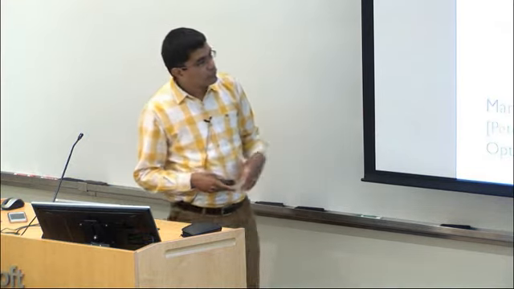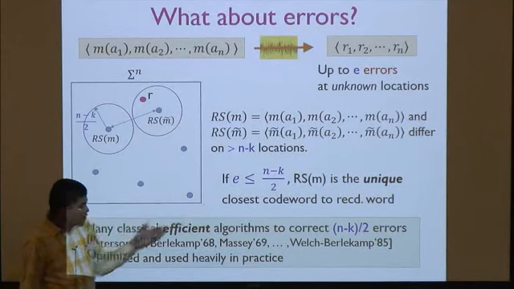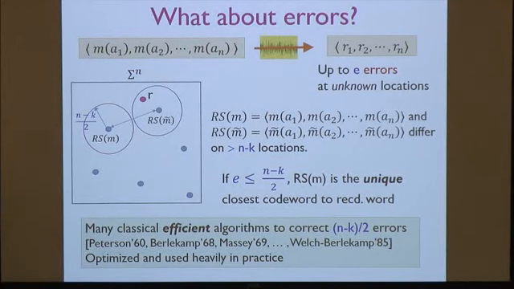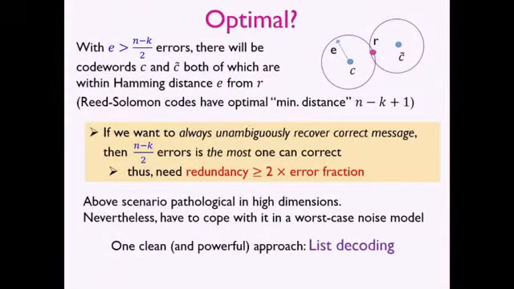So you can really correct up to (n minus k)/2 errors, which is half the erasure bound we got. And this just says you can do this, but it turns out you can also do this efficiently, going back to algorithms from 1960. So there are many classic algorithms, widely optimized and heavily used in practice, to solve this. Okay, so that's good. So now the question is, can you do better?